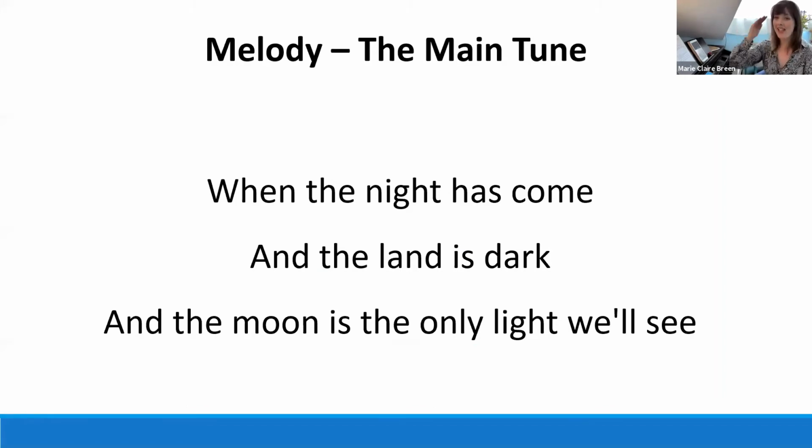Good. And the land is dark. Your turn. And the land is dark. And the moon is the only light we'll see. Your turn. And the moon is the only light we'll see.